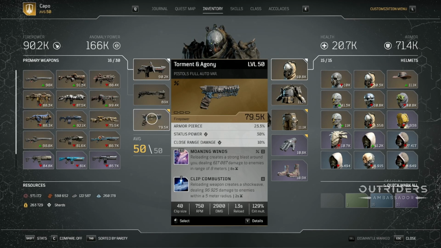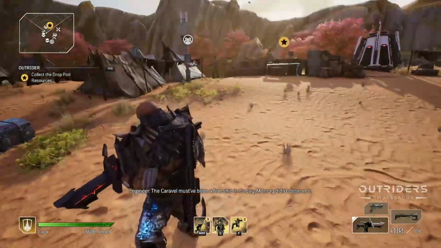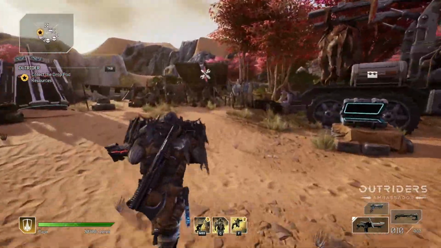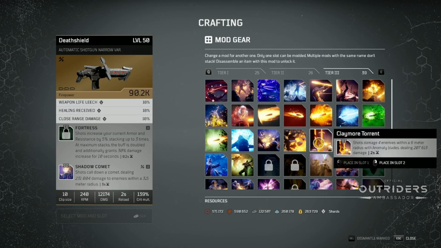Now, let's take a look at a couple of options that we have when you don't want to use Shadow Comet. You could use Claymore Turret, which shot damage 4 enemies within a 6 meter radius with Anomaly Blade, and it deals 207,000 damage. You can definitely use Claymore Turret. I know a lot of people have been using that. So this is definitely an option for you.